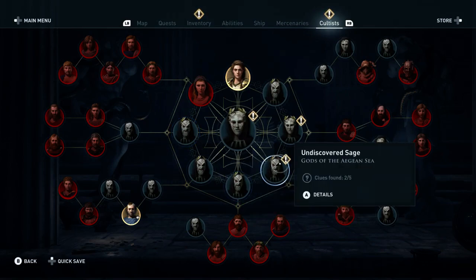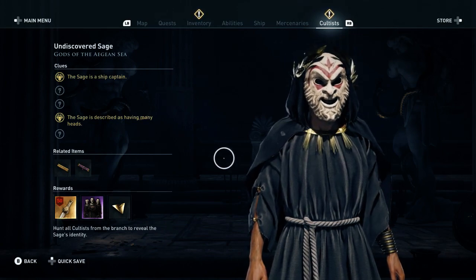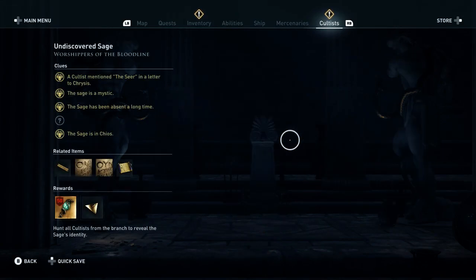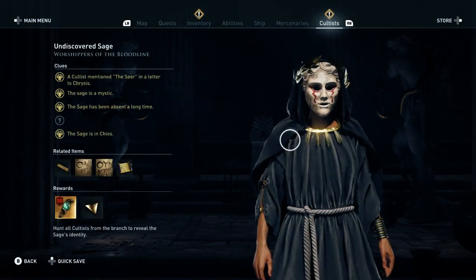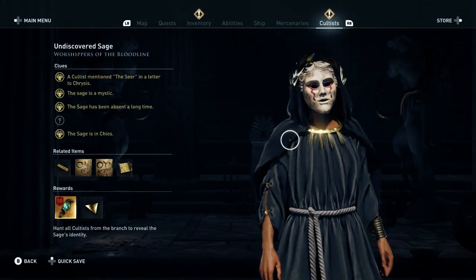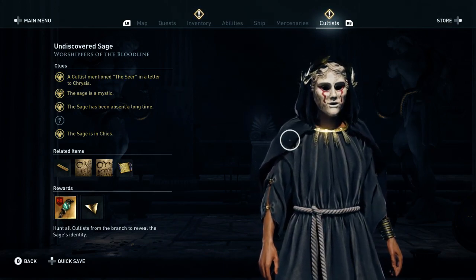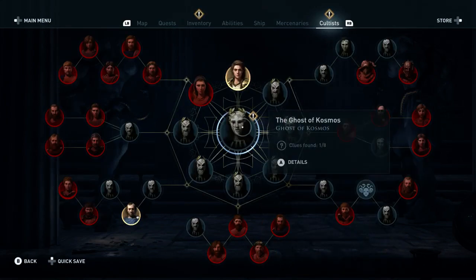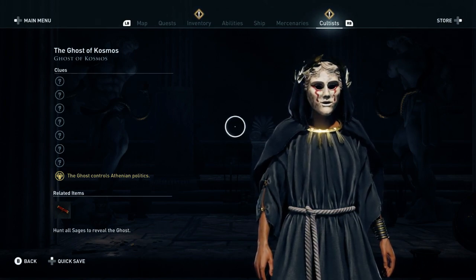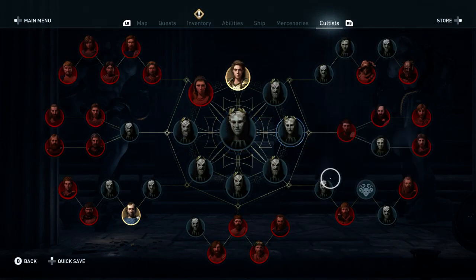That's pretty freaking sweet. This one. The sage is a ship captain. The sage is described as having many heads. Okay. A cultist mentioned the seer in a letter to Chrysis. The sage is a mystic. The sage has been absent a long time. The sage is in Chios. And finally, this one. The ghost controls Athenian politics. And the ghost is the head of the organization. Right.